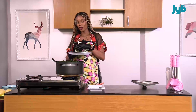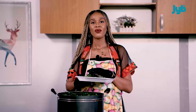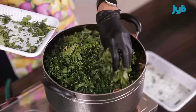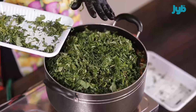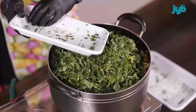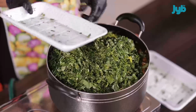Now, this is called green. Green is also known as amaranth. I'm sorry if I didn't pronounce that properly, right? So this is green, also known as amaranth leaves. Green is extremely good. It also helps balance your cholesterol level, helps with your immune system. Green is very good for your bones because it's high in calcium, it's high in iron. Green also helps with weight, you know, very good. You understand now why I would actually add ugu, green, and okra.